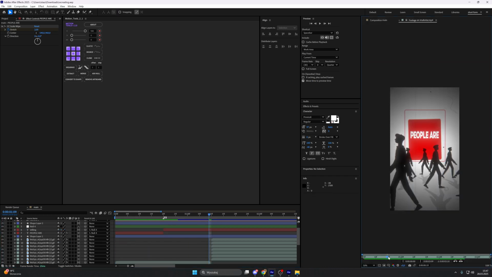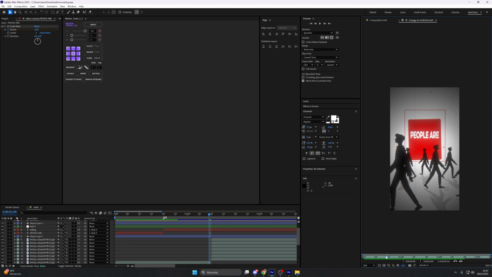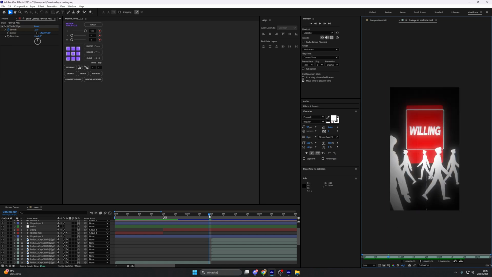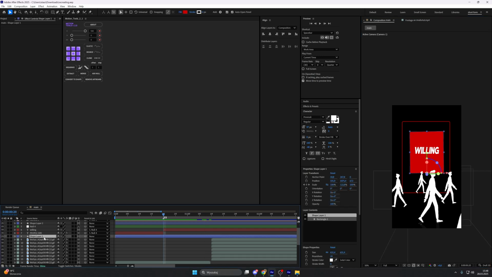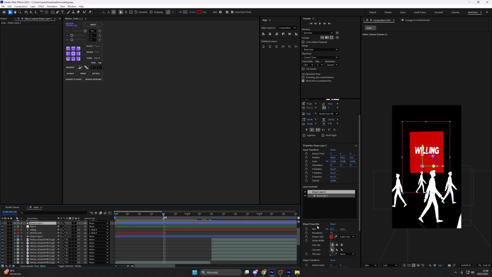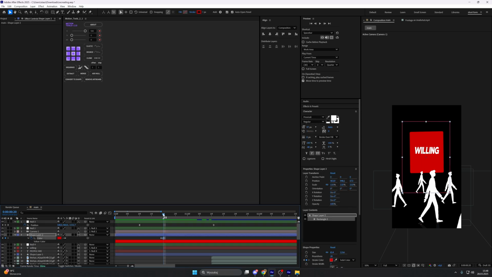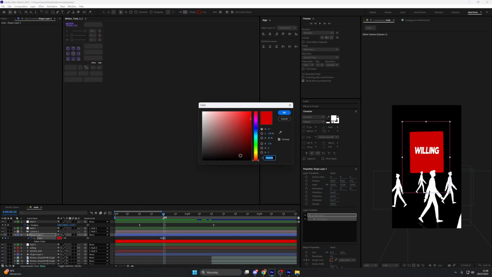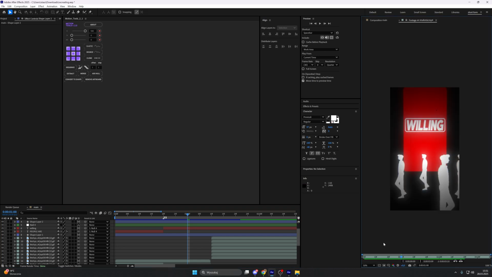Okay, now last thing for this part of animation is going to be this stroke rectangle. So we just need to change color of this from red to white for at our mark, and also we just need to make it smaller and in this position. So let's do it. First thing, let's go to this rectangle, and then let's go to layer contents, and here you can see in shape properties we have stroke color. Let's set keyframe exactly here, and second keyframe right on this mark, and let's change color on the second mark to white. Okay, and now last thing for this is going to be to change position and scale for this, and do keyframes for that.